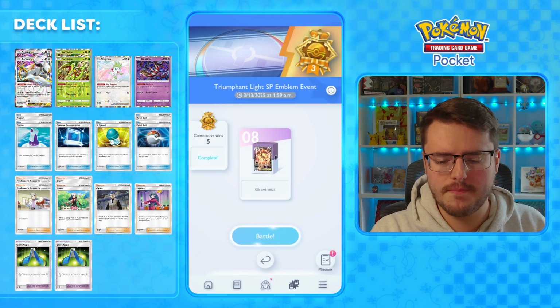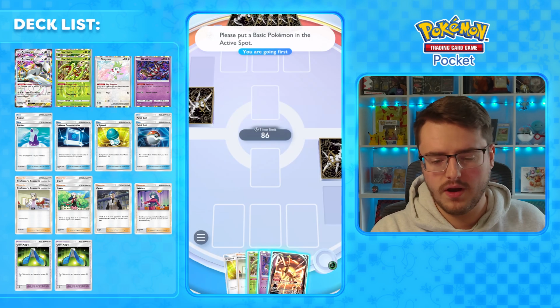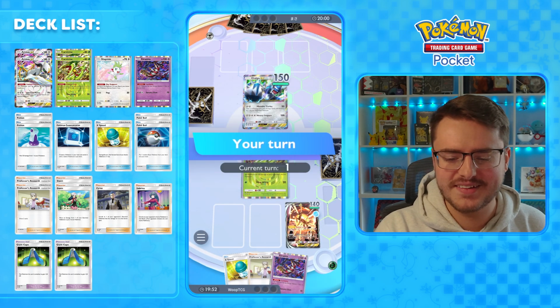Okay, so our event matches have been so questionable. I'm going to get right into some random matches. I feel like we're going to get into better games. It looks like we're running up against Steel, so they probably have a Dialga EX. Finally, a good deck. Let's go.